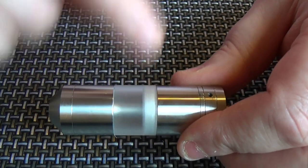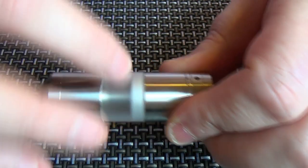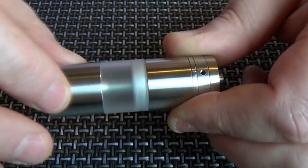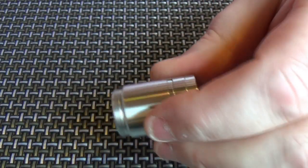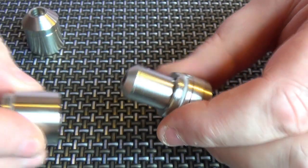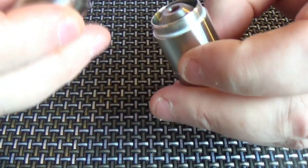You can change this out. You do also get a steel tank section as well for here. You don't have to use the, you could have it all steel. There are very many options available to you for this. You can have it in extended mode, or if you wanted to, you could just have it in steel tank mode as well. Once again, I'm just showing you the various different setups that you can have here. These are made up of all the different accessories that are available.